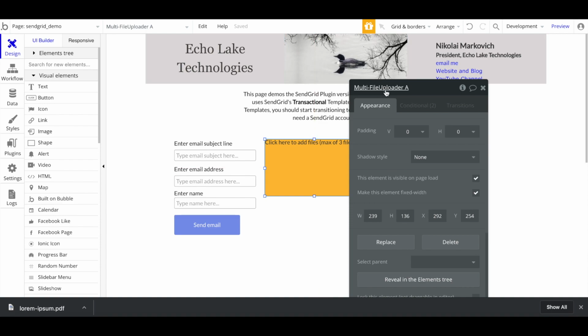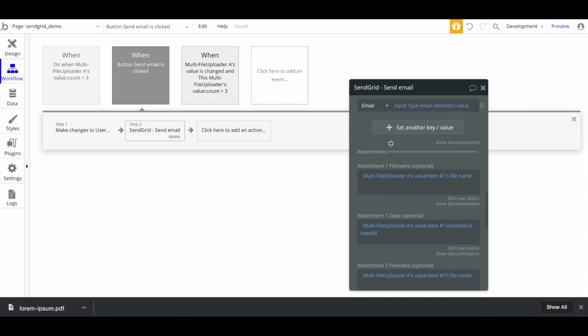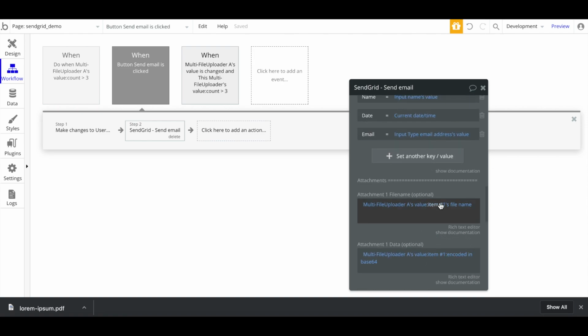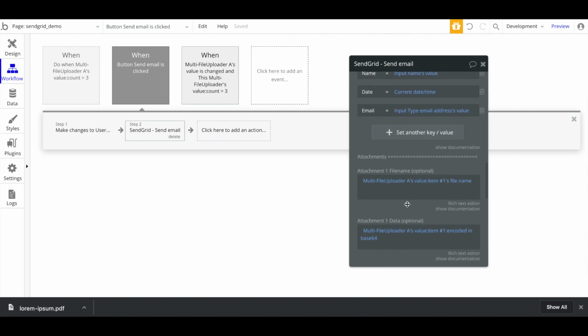So this is multi-file uploader A. And then we want the value, and then item number 1, and then the file name. If we recall from the text field on the previous page, I had listed the 2 different items at the time. So you want to go in here and pick the right file name. File 1, 2, and 3.